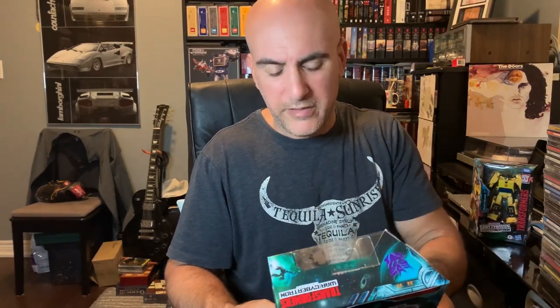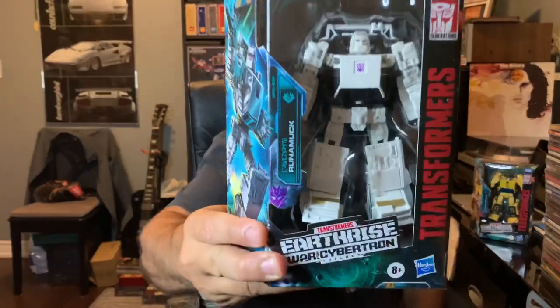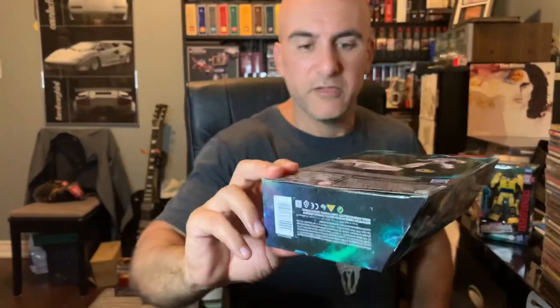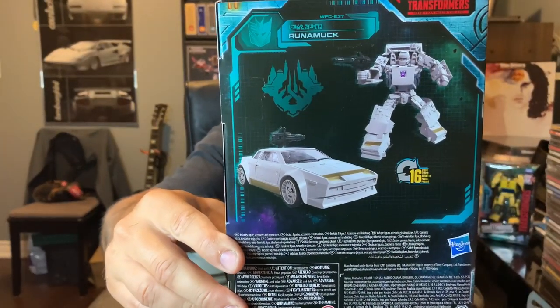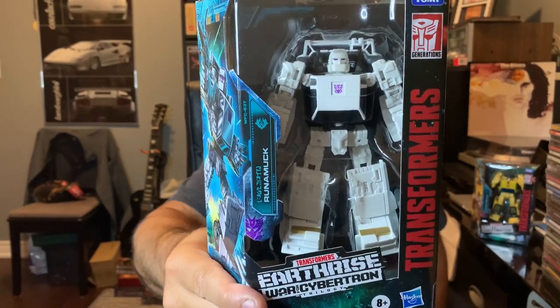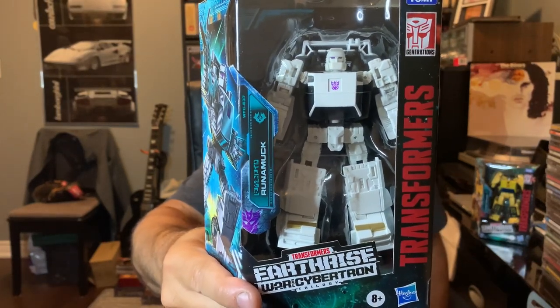And this guy I had as well, though later on — I think it was just because he was cheap or something. Run Amok. And this guy looks fantastic — the coloring, the black and white, it's absolutely amazing. They could have done a better job for this guy. Even his car mode is like really boxy looking. Just the way that the white on this guy is immaculate — it's a nice white, not an off-white, very bright. So definitely be keeping him and Sunstreaker. Inferno I think I may just dump and return him.